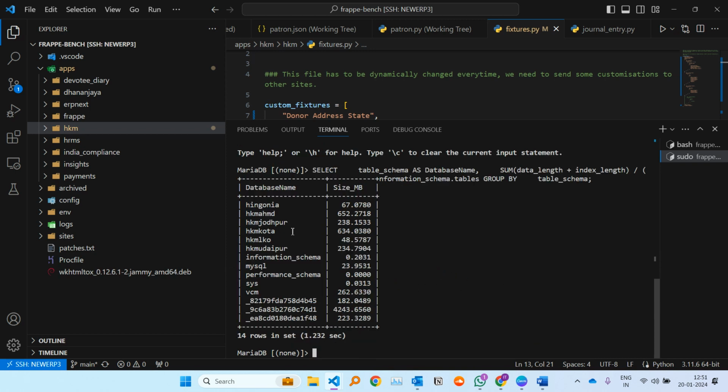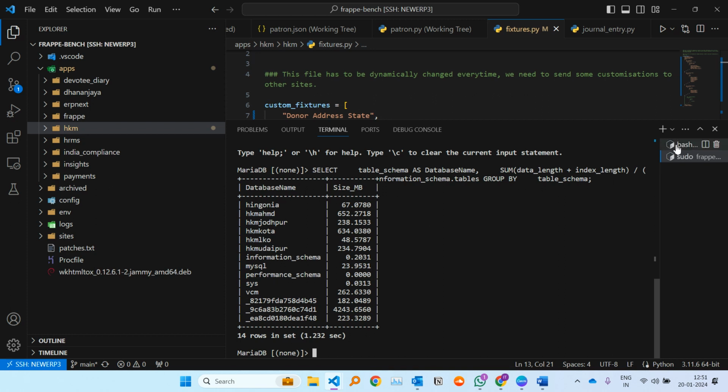If I show here, these are various databases. All these databases are actually connected to some site, like HKM Quota is connected to erp.hkmquota.org, and HKM Udaipur is connected to erp.hkmudaipur.org. All these databases are respectively connected to one site, and were automatically created at the time of the site creation.